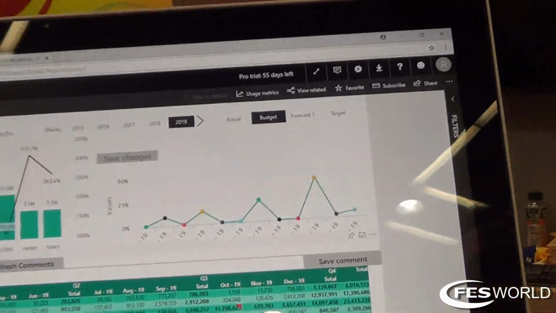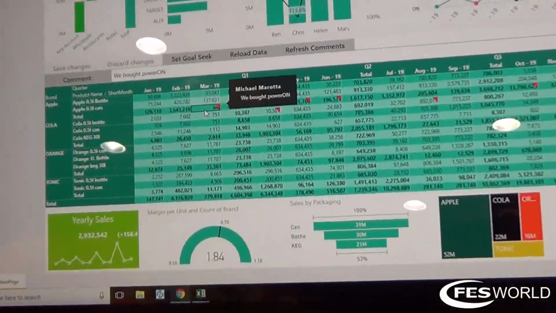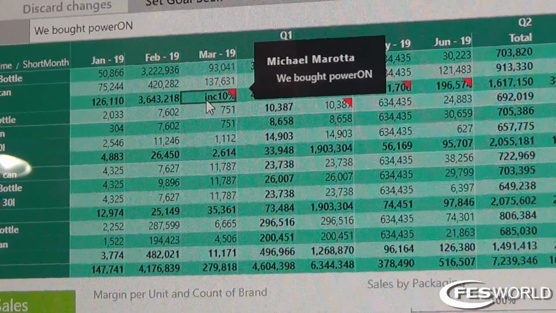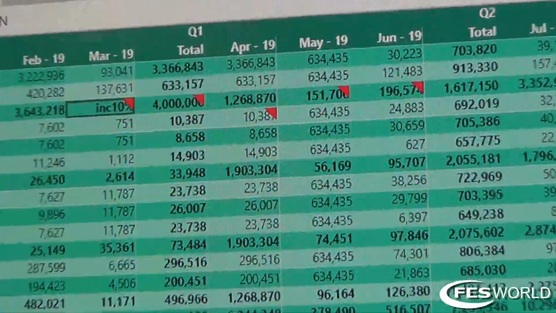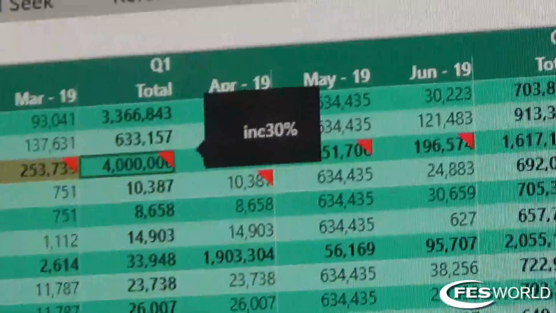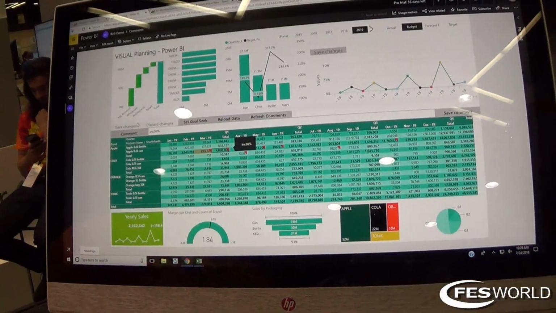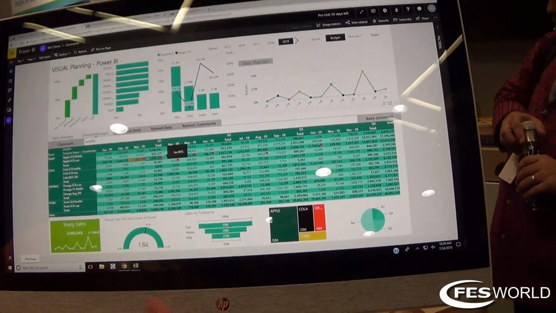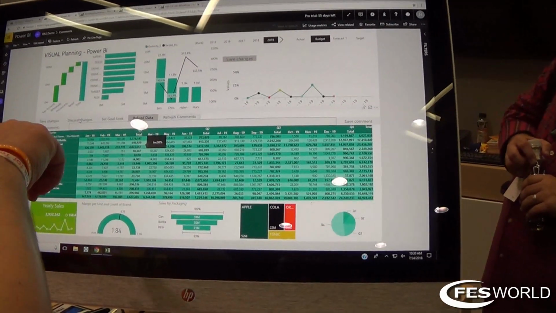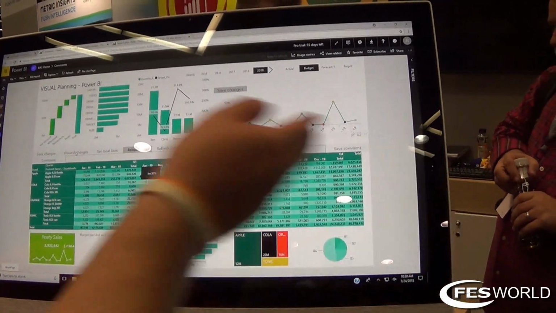Instead, we can also do smart formulas. So increase 10%. If you don't want to type in a number, you just want to do a quick increase, you can increase 10%, save changes, and we'll go back and find every transaction and increase that transaction 10%. Decrease, multiply, divide, you can do Excel-style formulas and do allocations.